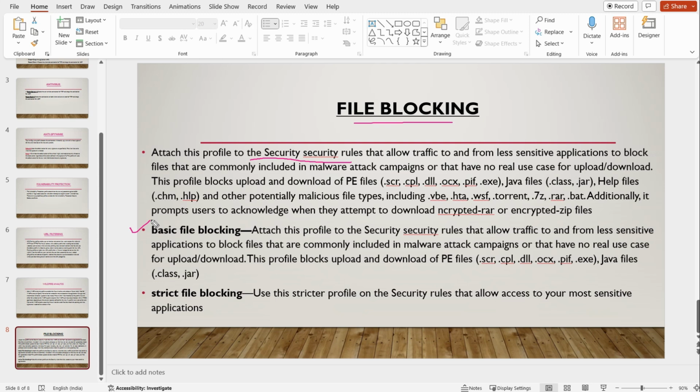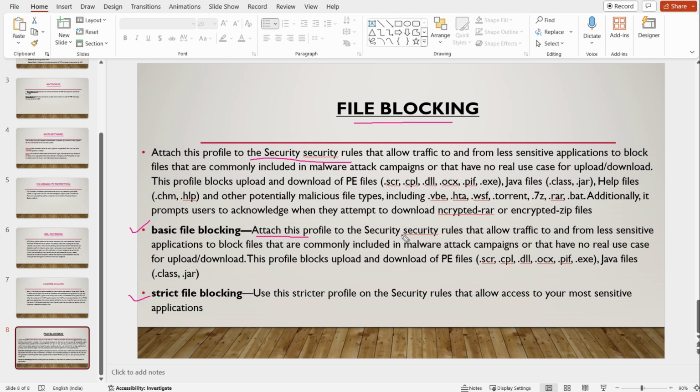The first one is a basic profile, and the second is the strict profile. In the basic profile, attach this profile to security profiles that allow traffic from less sensitive applications and block files that are commonly included in malware attacks and have no real use case. So these are the extensions which are less sensitive, so this we can allow.